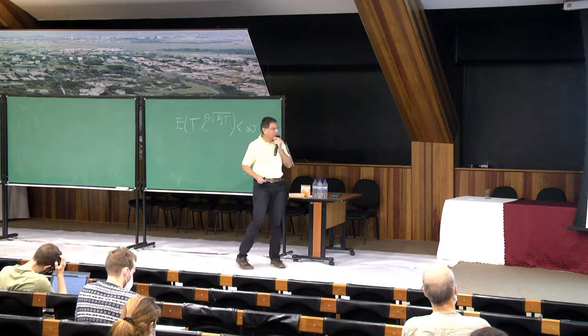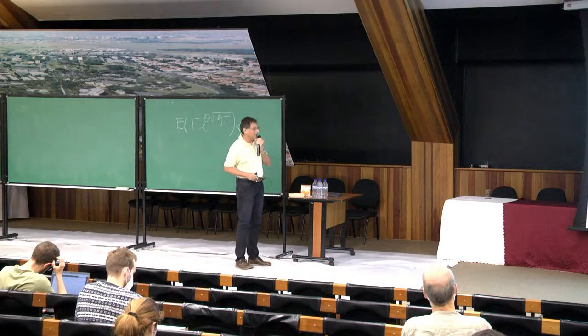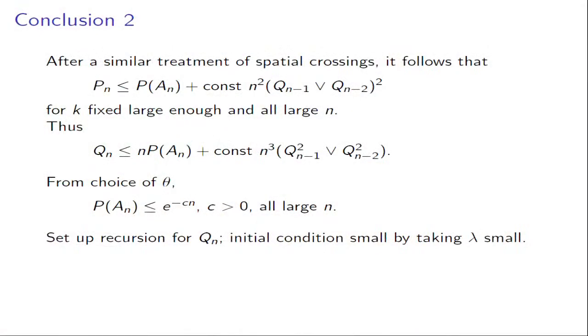provided you have the marks, right? So the Kira marks, and then it's a finite rectangle. This probability is a continuous function of lambda. So if you take it small, then you have it small initially, and then this thing iterates, and you get an exponential bound for Qn, and this closes the argument. Okay, so I guess that was what I wanted to say. Thank you.